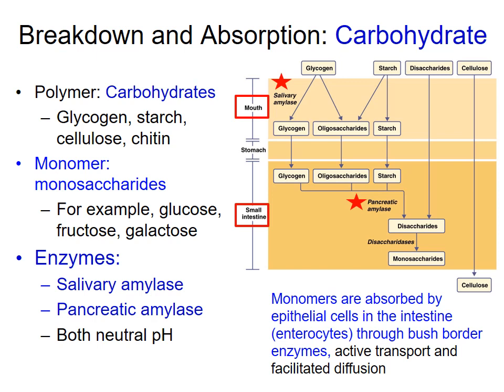But the minute all that bolus hits the stomach and it's exposed to an acidic environment, the salivary amylase becomes denatured, so it can no longer be active, which means that you don't have any carbohydrate digestion occurring in your stomach because all your enzymes for the carbs are denatured.